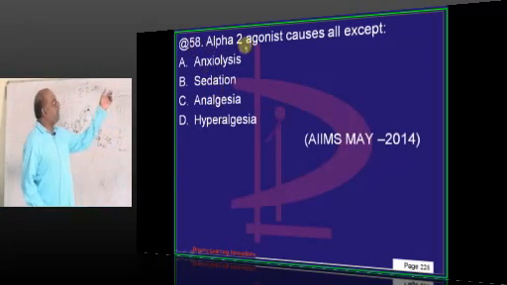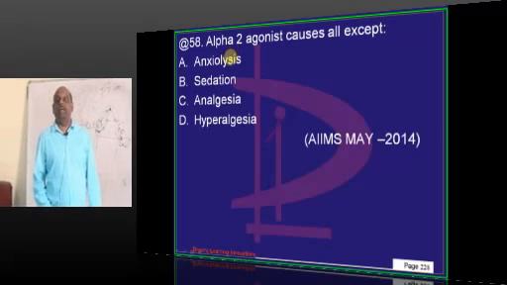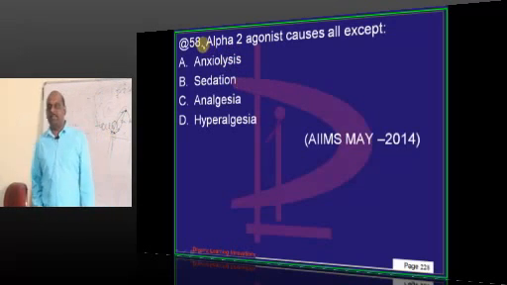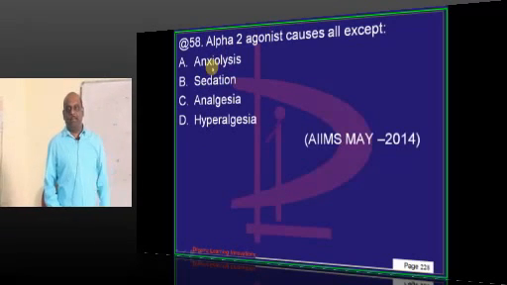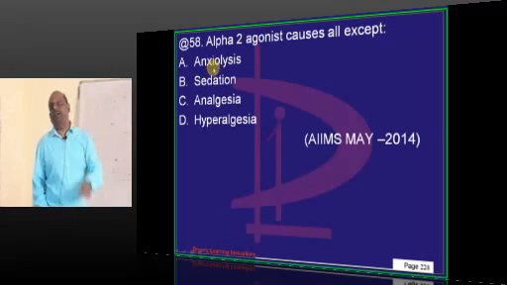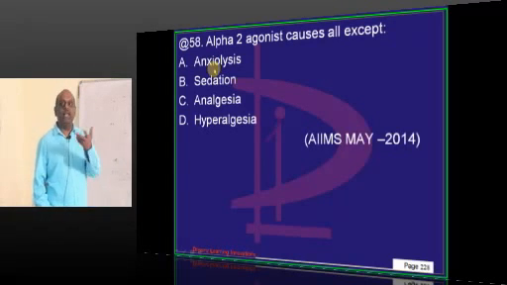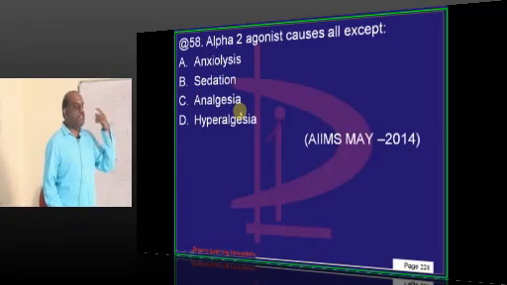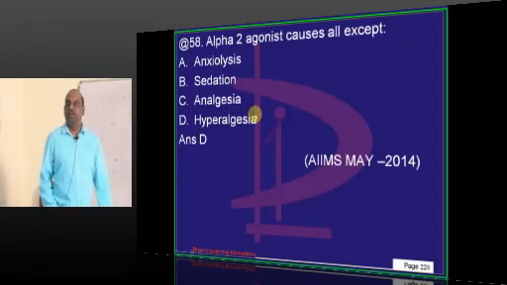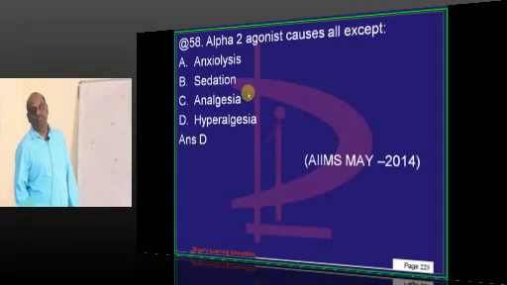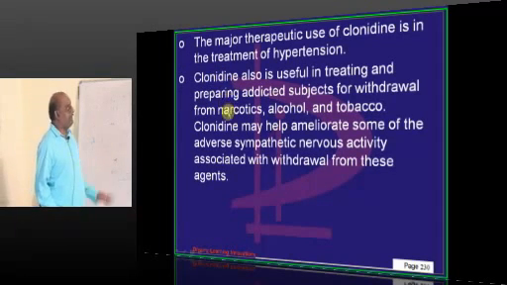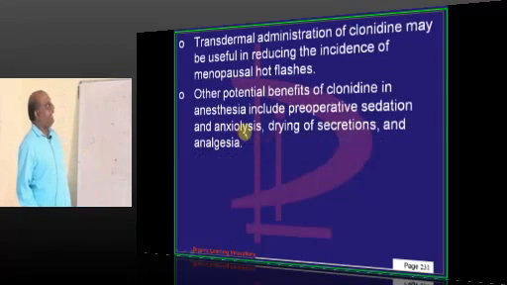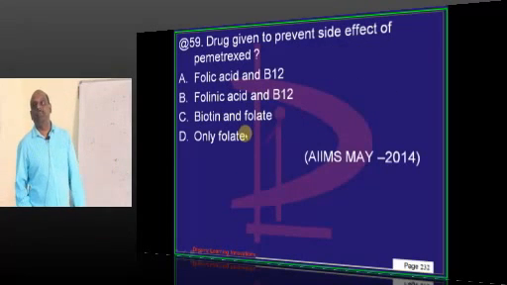What are the effects of alpha 2 agonists? I just told you, what are alpha 2 agonists used for? Antihypertensive. Alpha 2 are presynaptic. Any stimulation of them blocks the sympathetic outflow and hence they are used as antihypertensives. Since they are centrally acting, they lead to sedation, but they also help in anxiolysis and analgesia. So clonidine is the prototype of an alpha-2 agonistic drug, is what you need to remember.